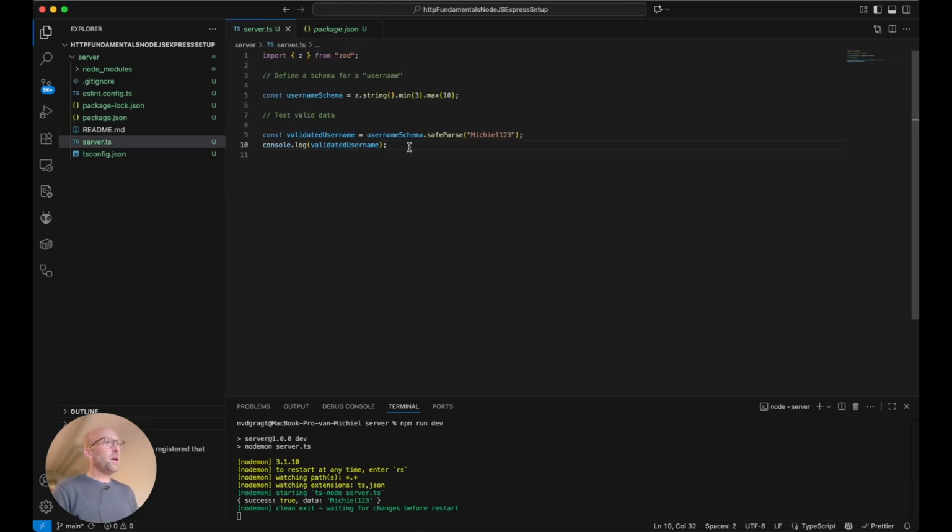Then let's try to test invalid data, and what I'm going to do now is a try catch here, because if it fails, I want to do something else. So first of all, I'm just going to copy this, but I want it to fail, so if I only have 2 characters there, it should fail.